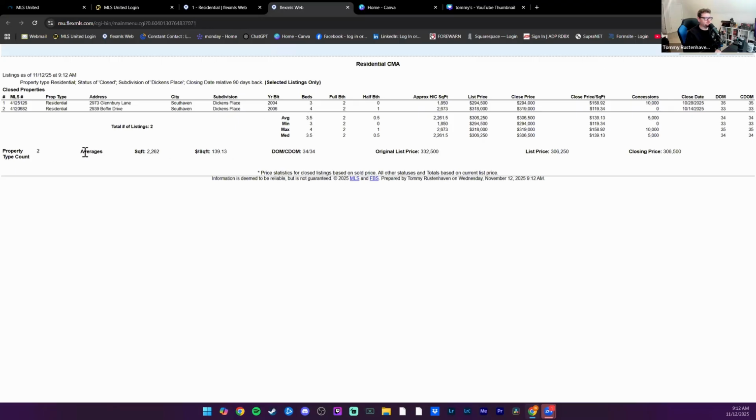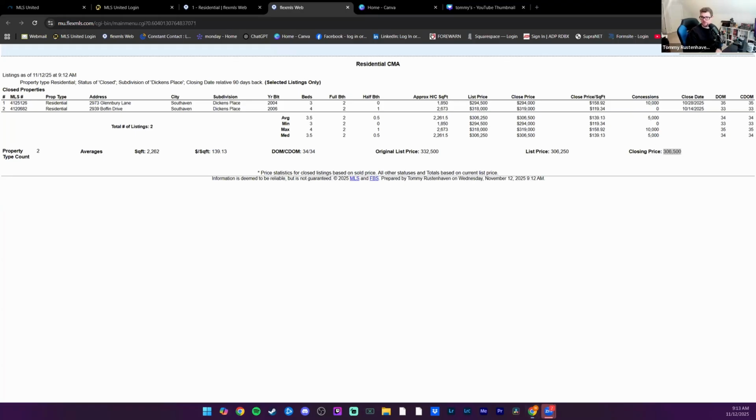And then at the bottom, it will give you the averages here. So you can see the average square feet, the average price, the average days on market, the original list price, the average closing price, all that. So if your client has a very similar house to one of those houses and they think, no, I'm not going to accept anything less than 375 for it, but then you run comps on houses that are very, very similar to it, then right here, when this pulls up and it shows 306 as the average closing price, that might kind of put them in a reality check of sorts.